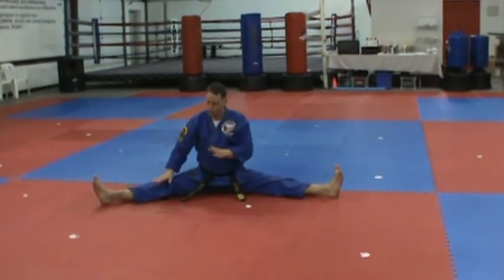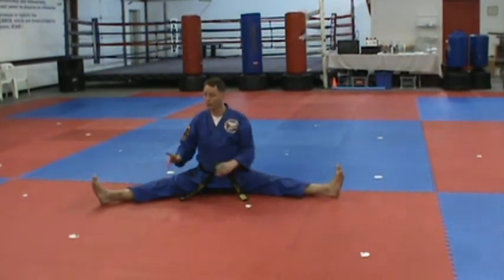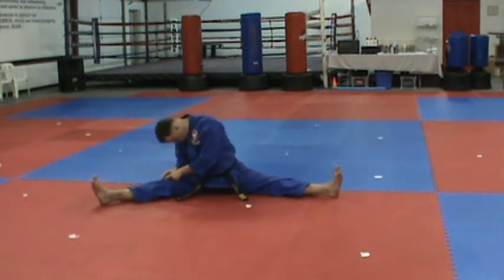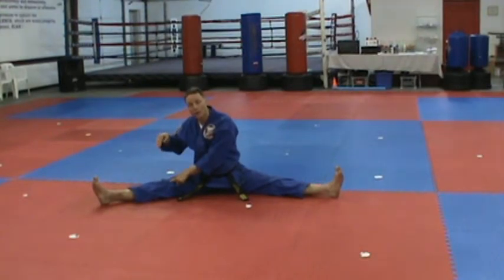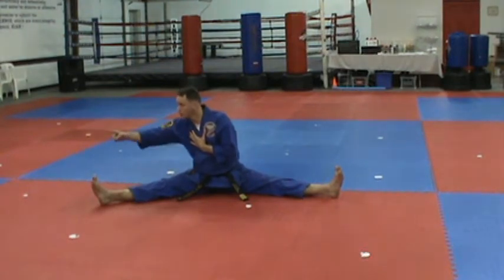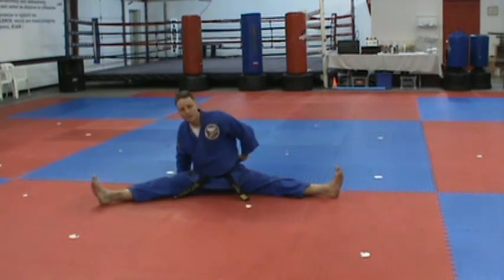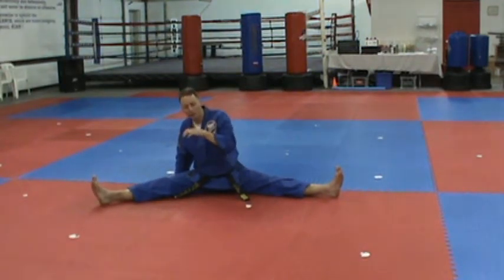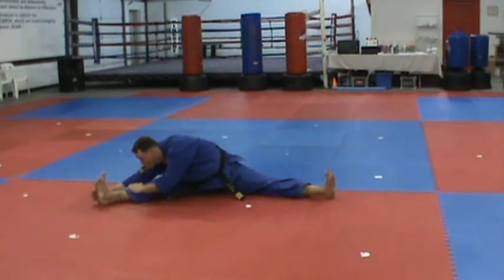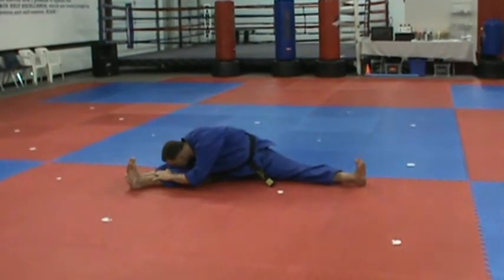Now, take your head and lean to the left. Same thing, good posture, belly tucked, back straight, and we're going to lean this way. And we're not necessarily taking our head to our knee, because what that's going to do is round our back off. We don't want to round our back off. We want to take our chest toward our knee with our chin looking, our eyes looking that way, okay? That way we're stretching out our hamstring and not necessarily as much our lower back, or rounding our back, curling our back forward. So look this way, pull down, try to grab your foot with your hand, keep your other hand on your leg, and pull.